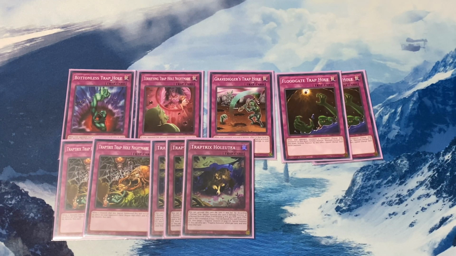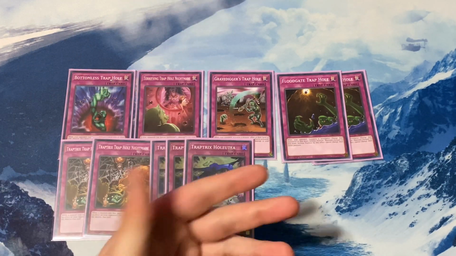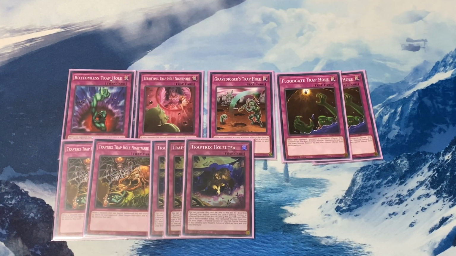Now, it says, you can activate this card on your turn if it was set, by discarding a normal trap card to special summon this card in defense position, and it becomes a normal monster, Plant, Earth, level 4. And then it has, this card is not treated as a trap card. You can banish this card from your graveyard, then target one Traptrix monster in your graveyard, special summon. You can only use this effect once per turn.